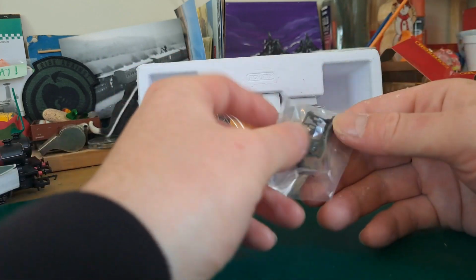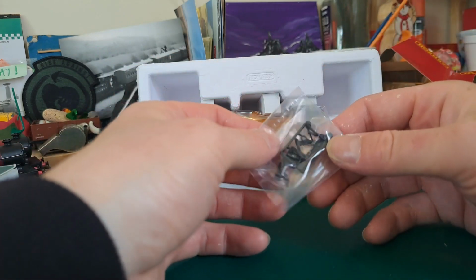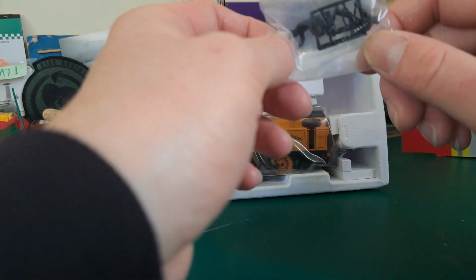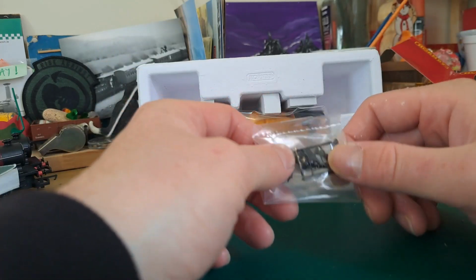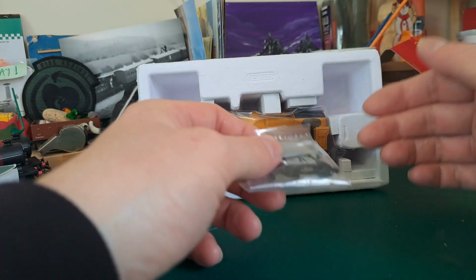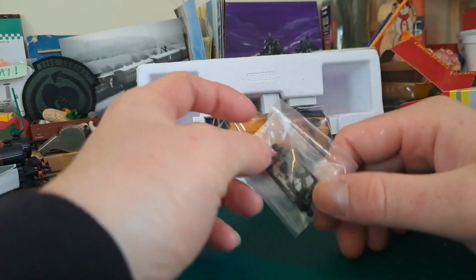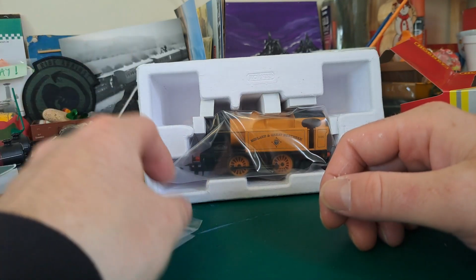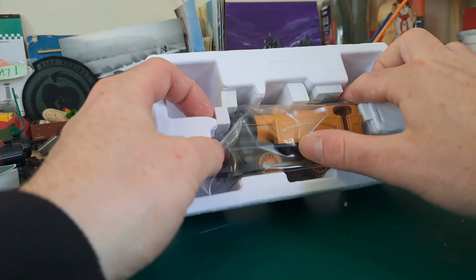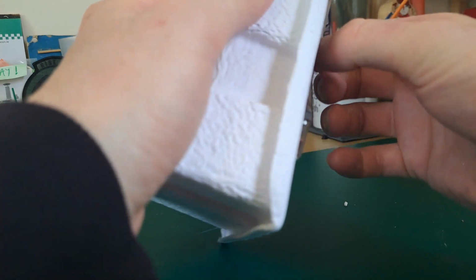So we've got this card packaging now in the original style railroad box, and there's some little detail things. There's your brake vacuum pipes and driver and fireman to paint up and fit, except that you cannot fit them to the D-tank, as they call it, because it doesn't have a footplate, or it's never had a footplate as long as I've known. So quite how you're supposed to fit the men into the cab. Well, let's see if we can get this out. There's no hole in the back, so I just have to kind of ease it out. I don't want to damage the paintwork.